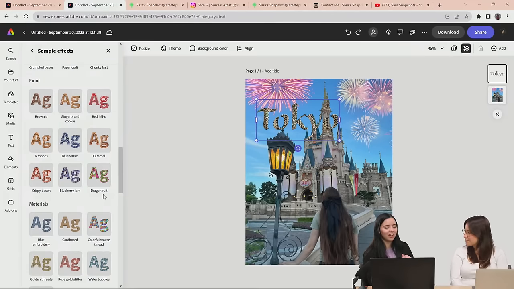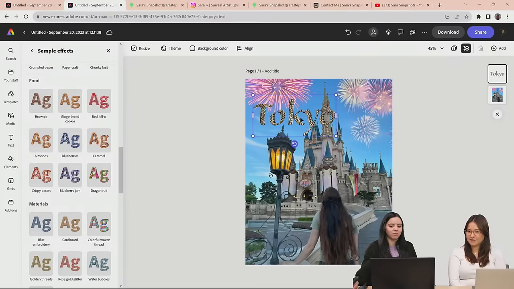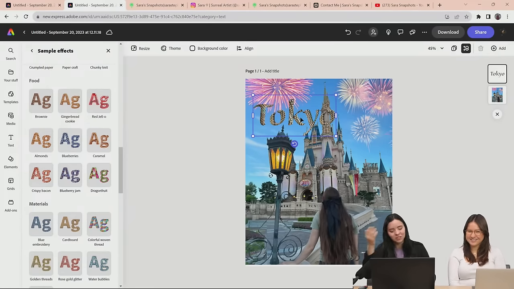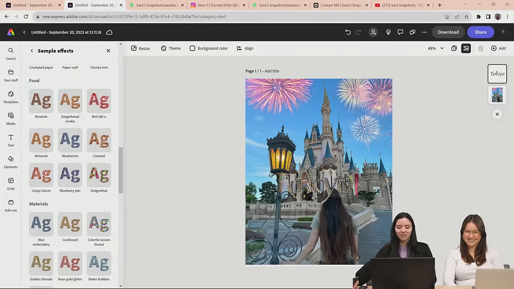And that's the thing I love about this. It helps me speed up my process. Instead of saying, oh, wouldn't it be cool if we could make dragon scales on my text, and then you spend 4 hours trying to create it, and you end up not liking it, and you're like, that was a waste of time. Then you get stressed and have imposter syndrome. It's just a rabbit hole. And now it's like, look at this little piece of artwork I created.